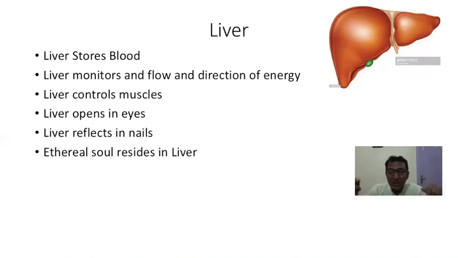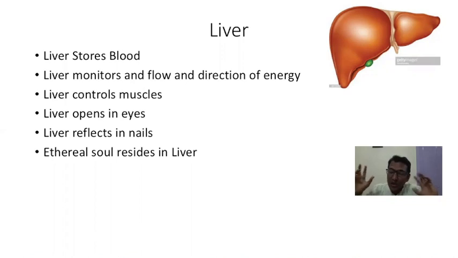And for the muscles to function, they require extra blood. Where is that extra blood coming from? The liver will supply that extra blood to the muscles, and that is how the muscles will move and you will be able to run or do any of the activities based on the muscles. So TCM says the liver controls muscles. This is the link: because it provides the blood to the muscles, that is how it controls the muscles.